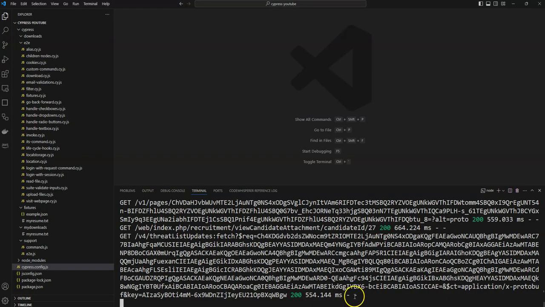For that, we need to install the third-party plugin, which is Cypress download file. So I'm quitting my running server here, and let me clear the screen.